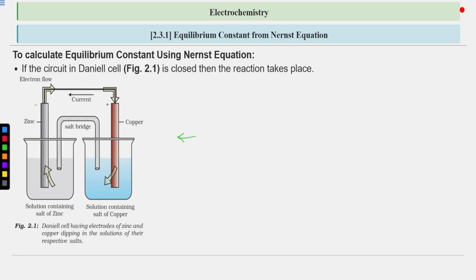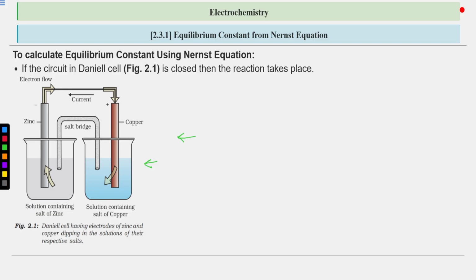This is the figure 2.1. Figure 2.1 has two beakers, this one and this one. For the example, you can refer to the NCERT textbook. It is mentioned there, and it was simply that you have to determine the cell potential of the cell by using the Nernst equation, and in that we have used the logarithmic terms and their functions. So you have to study the logarithmic properties, and then you can solve by putting the values given, and simply you can get the cell potential. This was about the example. You can refer to the NCERT textbook.